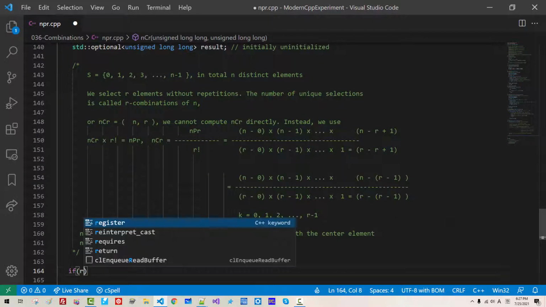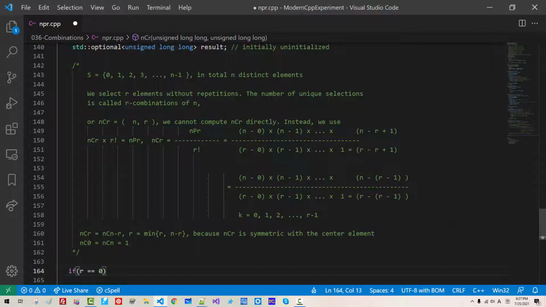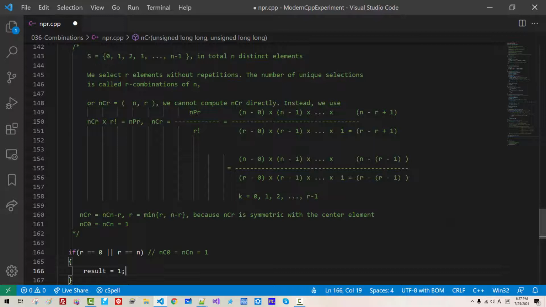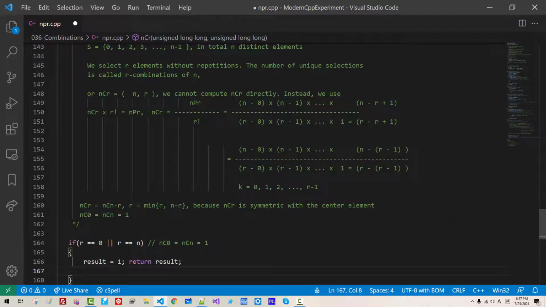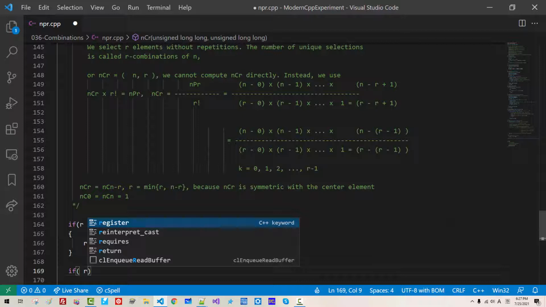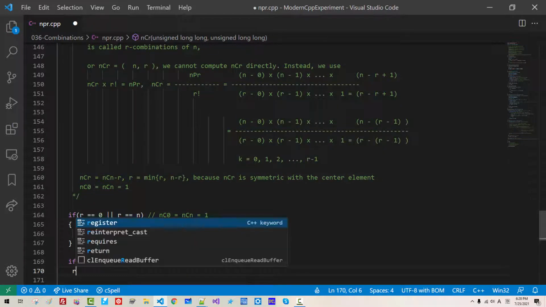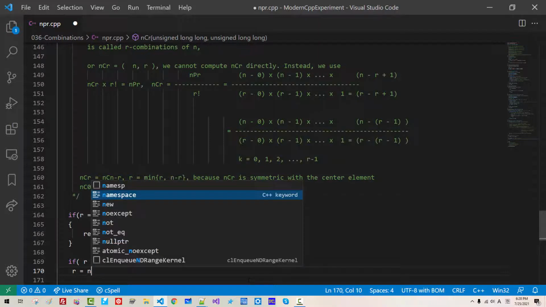If r equals 0 or r equals n, then result 1, return result. If r is greater than n minus r, we use this equality: r equals n minus r.